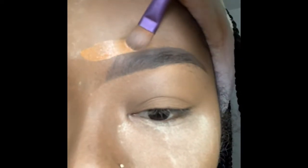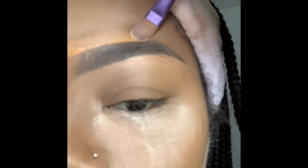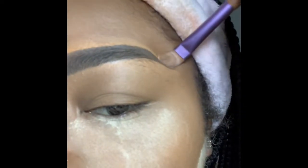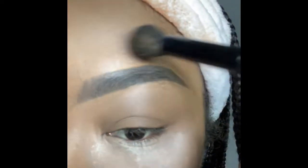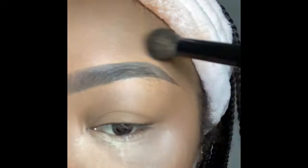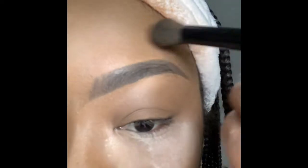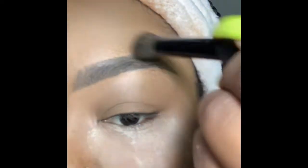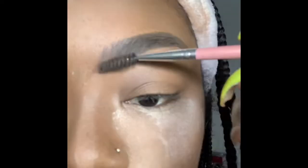At the top, to avoid that halo longhorn brow that everyone needs to stop. If it is 2019, it's about to be 2020. If you have not stopped this, please stop it now. And I'm just putting my Maybelline Fit Me foundation, your foundation shade. That's how you avoid those super duper highlighted brows. Carving it out at the top with your foundation shade and blending it out with that concealer brush that I love so freaking much.